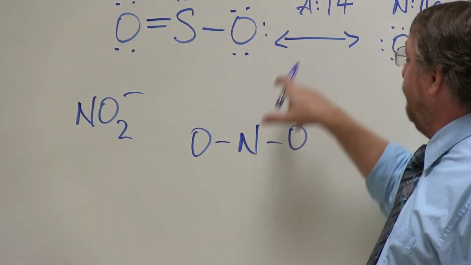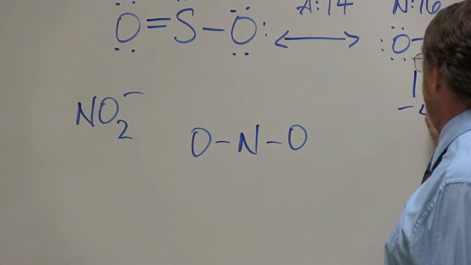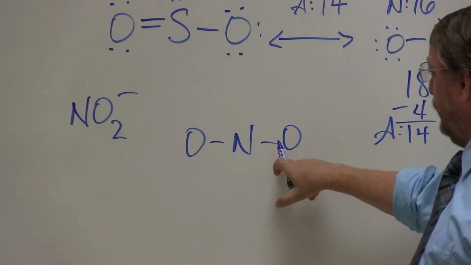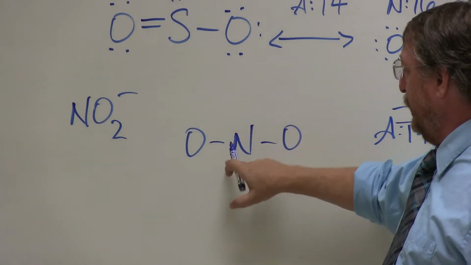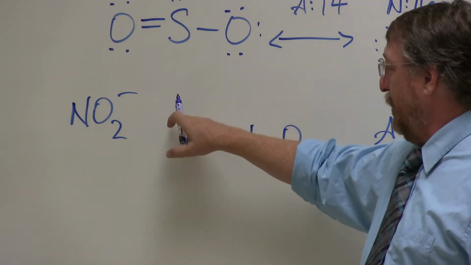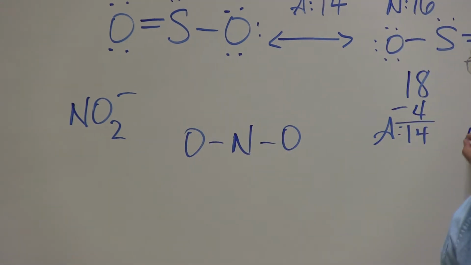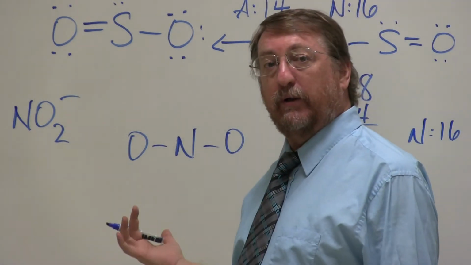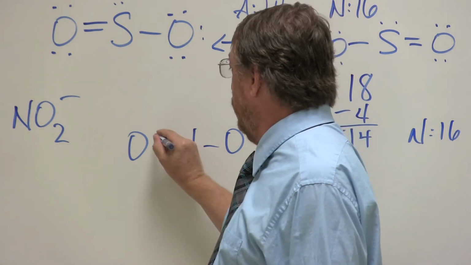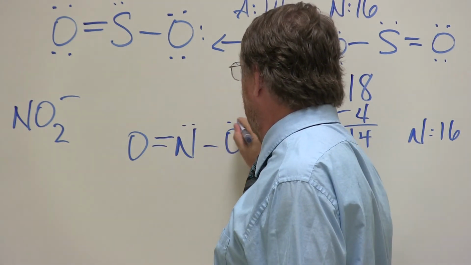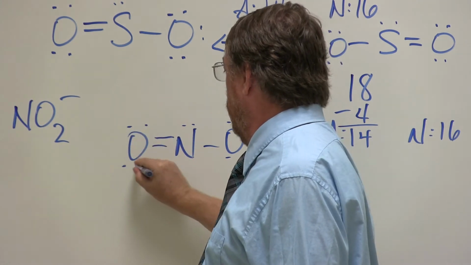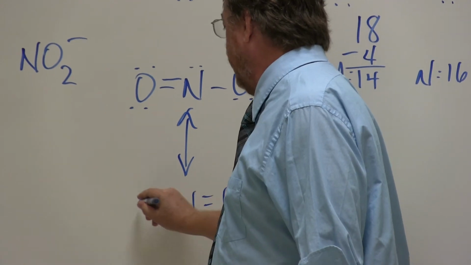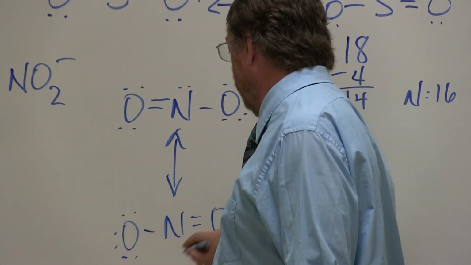You can quickly see, same form, same number of electrons. We're going to subtract 4. 14 is going to be our available. We're going to need 2, 4, 6. We're going to need 4 here. That's 10. And we're going to need 2, 4, 6. That's 16. So we need 16, the difference is 2, we're going to add a bond. Equally likely positions to add that bond. We can add it here. Or we could add it here. That's the indicator to us that there's resonance.